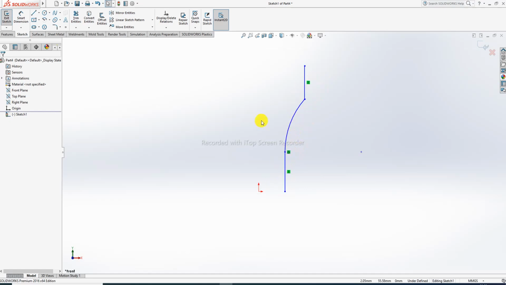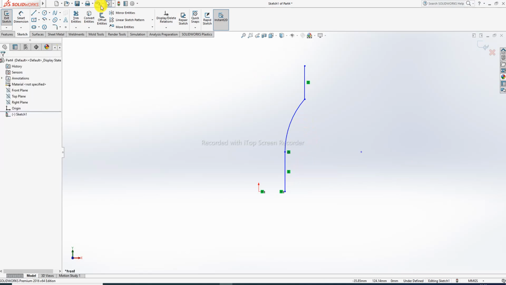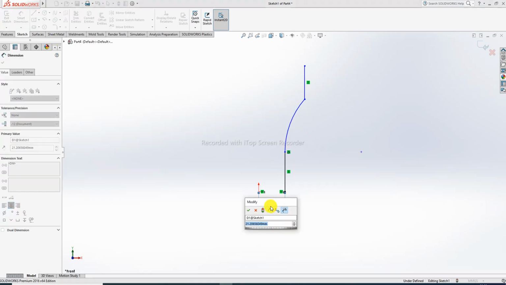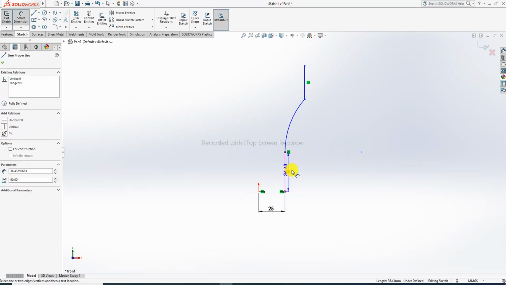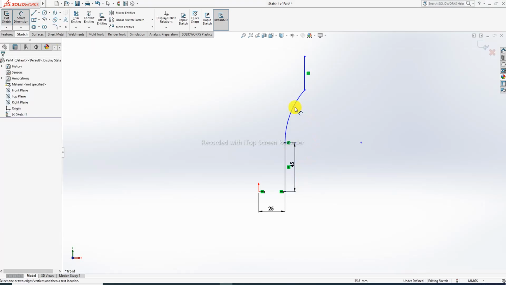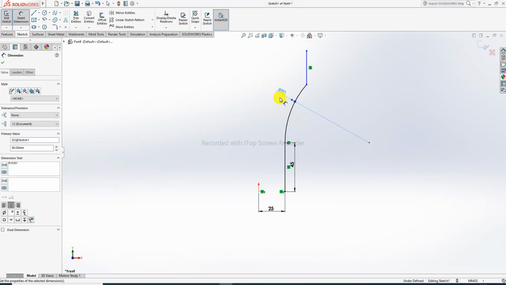Select this point and this point as horizontal, and mention the dimensions. This dimension is 25, correct. This one is 45, correct, and this radius of 80 is better.